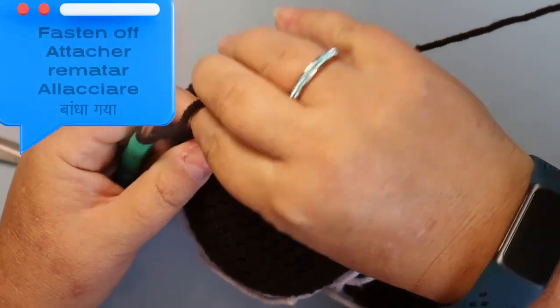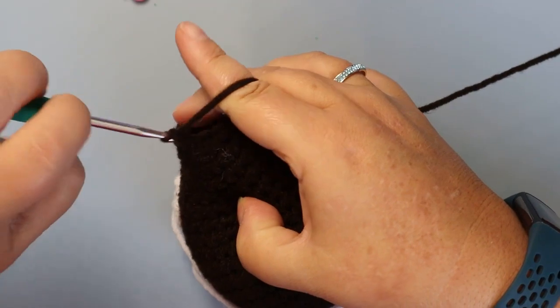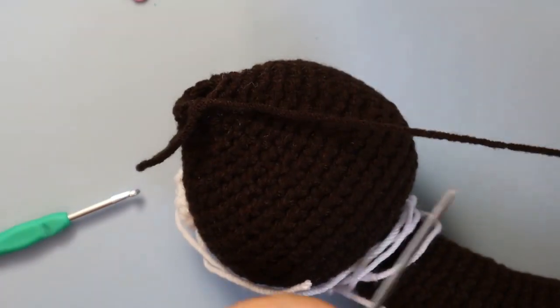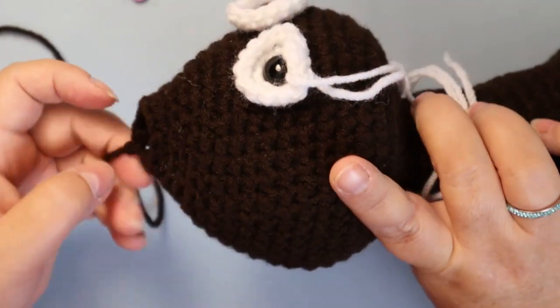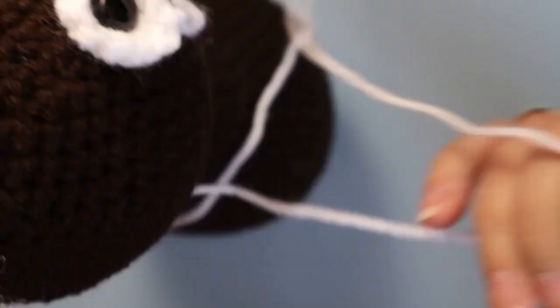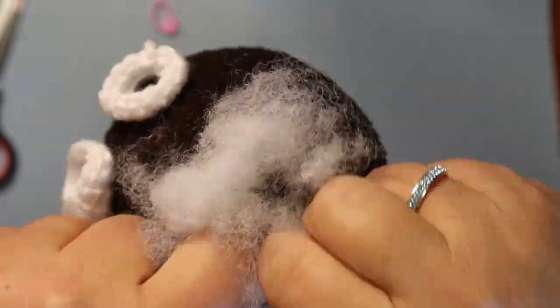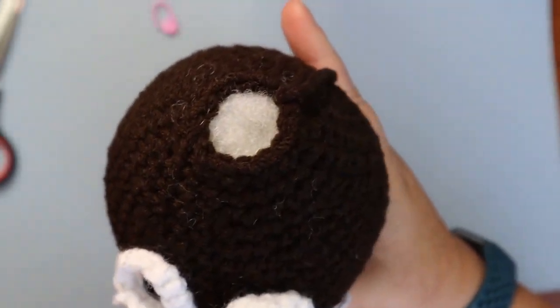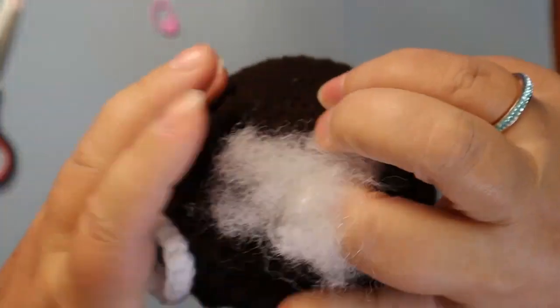So we're all done. You can fasten off. You just need a cinching tail. So finish filling it. So he's going to have a little tuft of hair on here, but it still needs to look decent. So you don't want a wrinkly head.